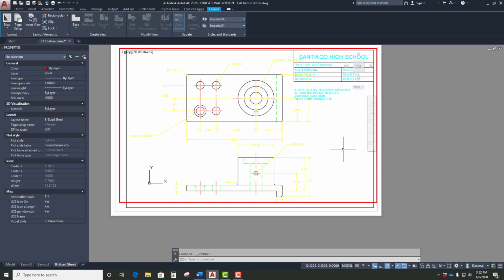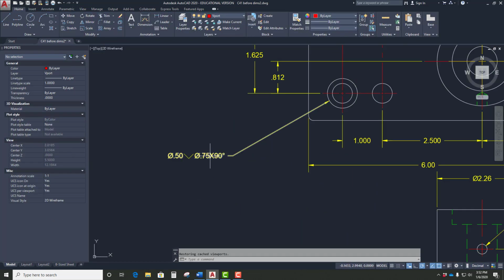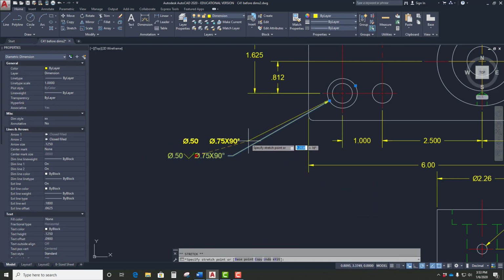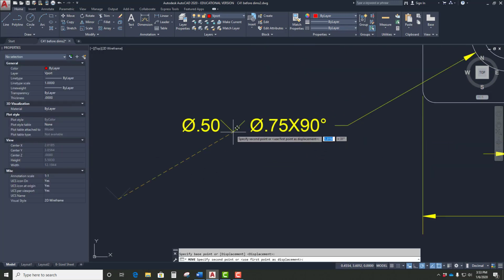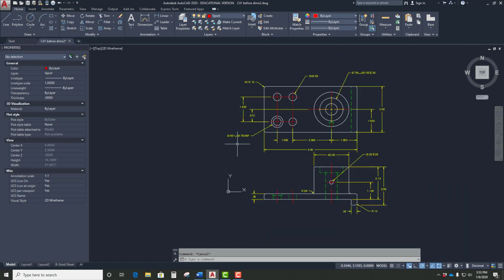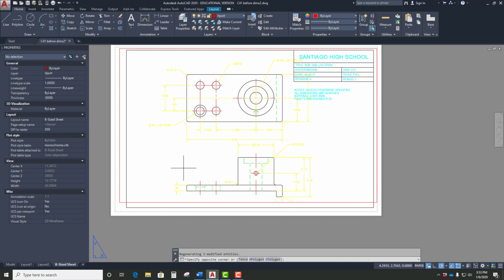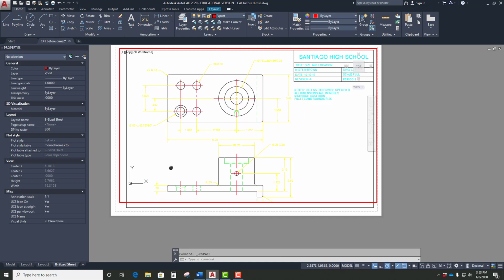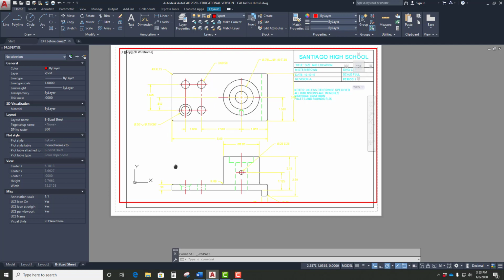So what can I do about that? Well, sometimes you just have to play with it a little bit. For example, I could take this dimension, which I went really far out, and bring it a little closer. That means I have to move that. So let's see, move. And let's see how it looks now. Now I can go ahead and move it a little bit more. I think that's going to get pretty close. It's going to be a little bit to the right.